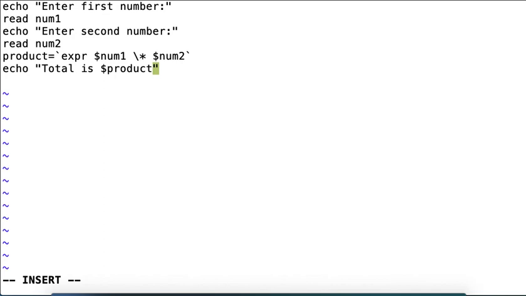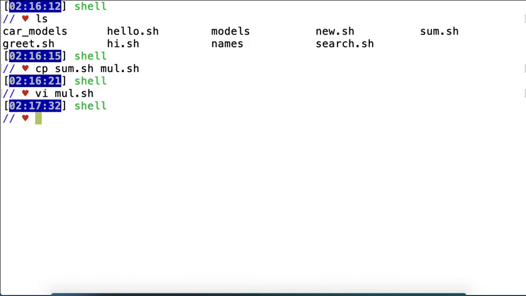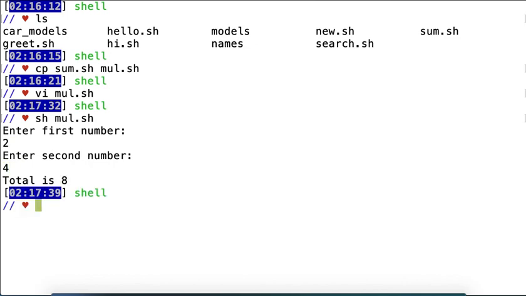Then again press escape, colon wq, which is to write and quit. If I run sh mul.sh, it will ask for one number, second number, and total is 8 because we are doing the multiplication now. This is how expr works, and this is how the read command helps us get input from the user. Hope it is useful. Thanks folks.